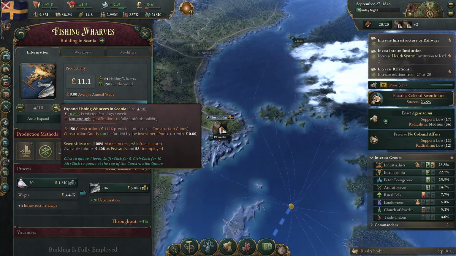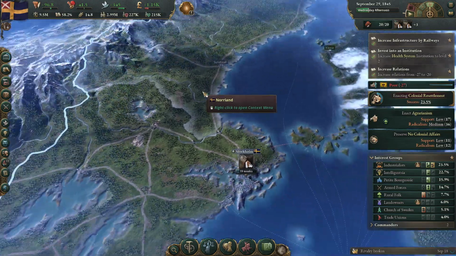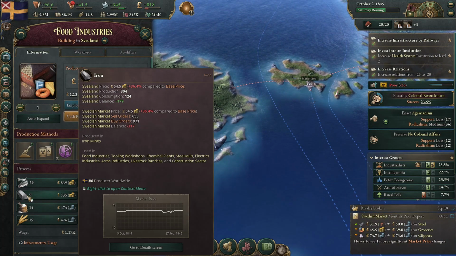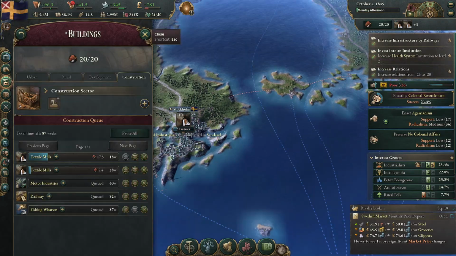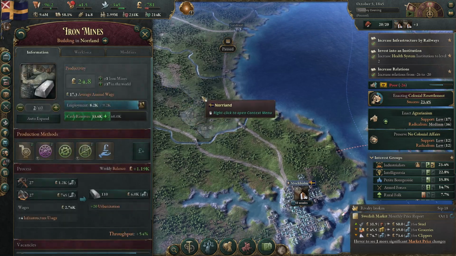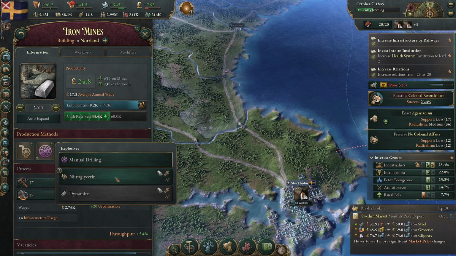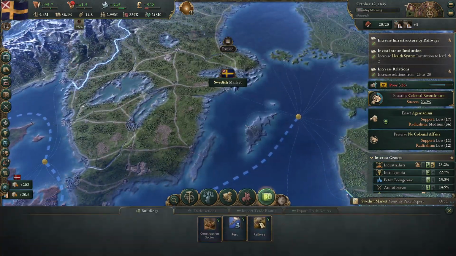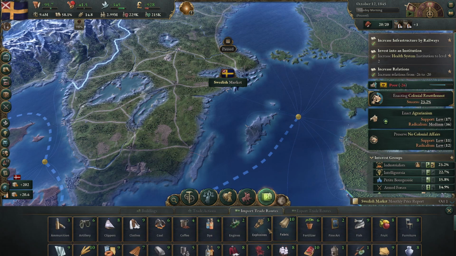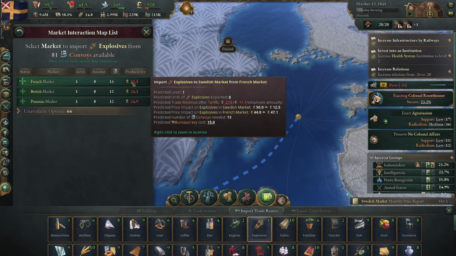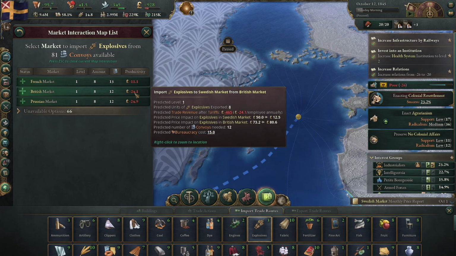I'm kind of thinking if we can push that up a little bit as well, because if the price for fish is high here, iron is the big issue. But is there any way I can improve my steel industry? Nitroglycerine. We can't import. Got 3 routes here. Productivity. Predictive. Explosives exported. They're exporting 8.